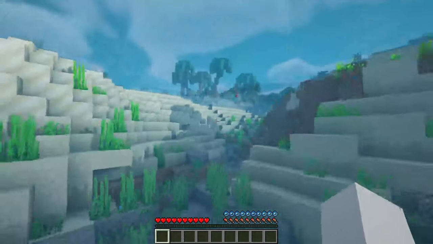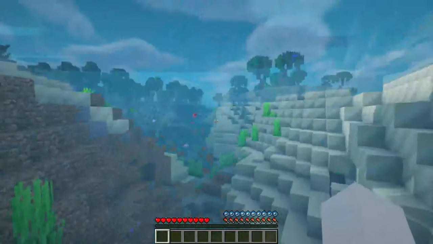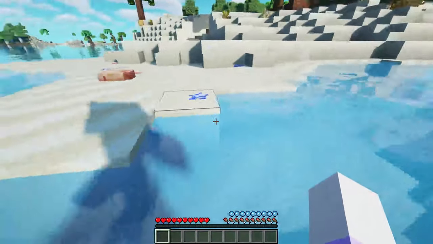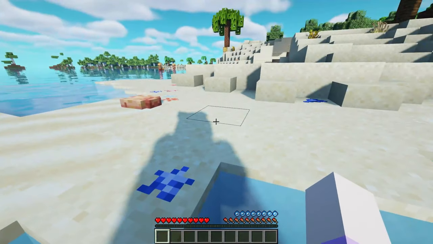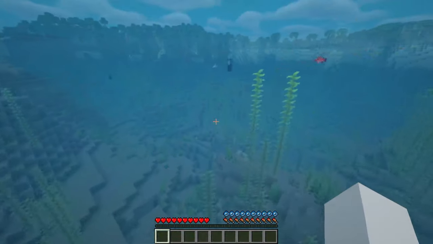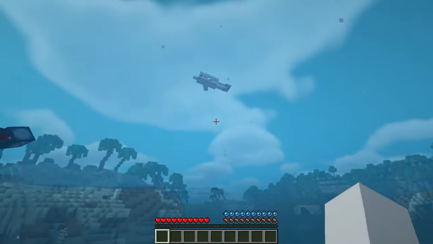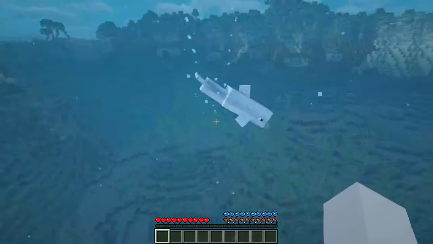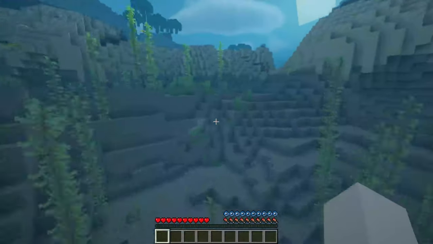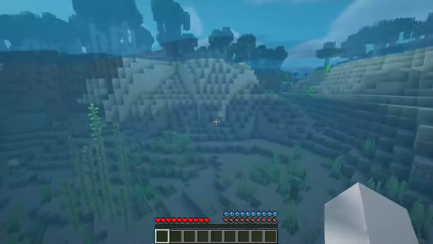sunken ship. We spawned in a very beachy oasis area, which I kind of like. I mean, look at these seashells, I love it. We might need to find bigger ocean if we're gonna be building a base somewhere. Look, it's dolphins. Hello, you're gonna be my best friends. Okay, we need to get serious here. We need to get some wood or we're gonna be struggling.